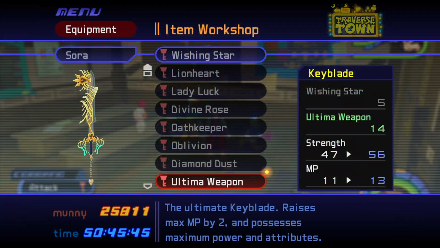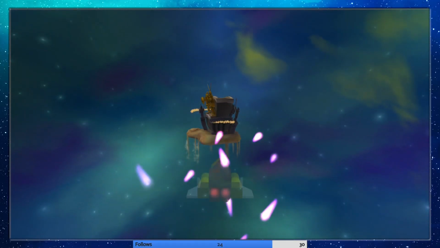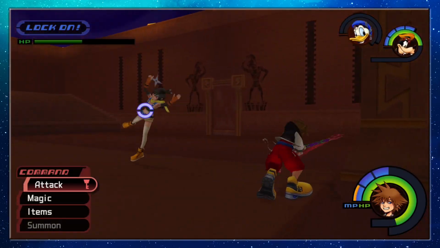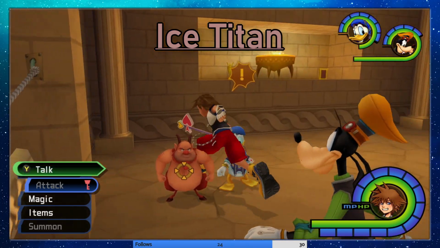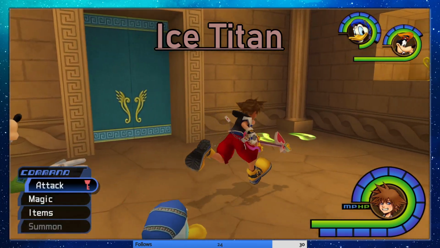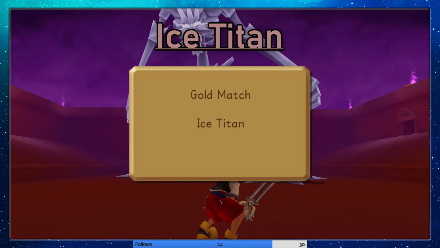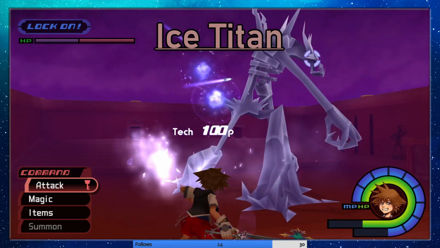Then, it was time to take on the secret optional bosses in this game. A lot of them are in the Colosseum tournaments, like Hades, Hercules, Leon, and Yuffie, so I had already made some progress in that department. During my synthesis grinding live streams, I made some attempts at the Ice Titan, initially at level 65. While I was able to survive for a while, learning the Ice Titan's moves, the fight felt really tedious.